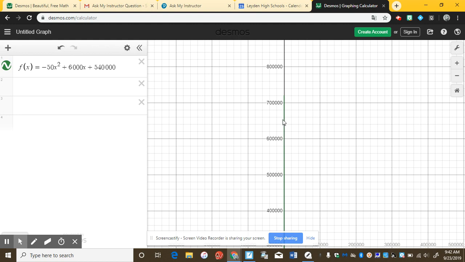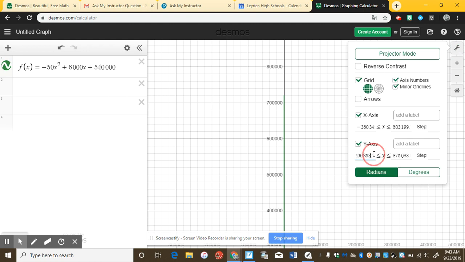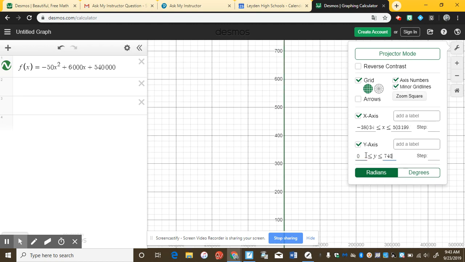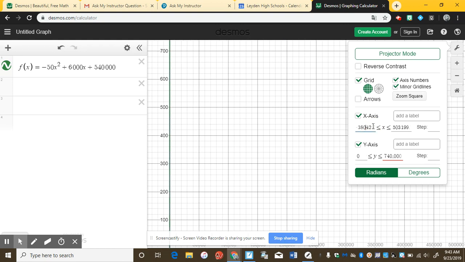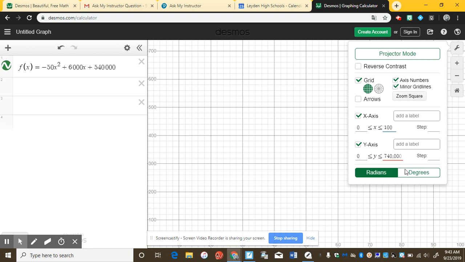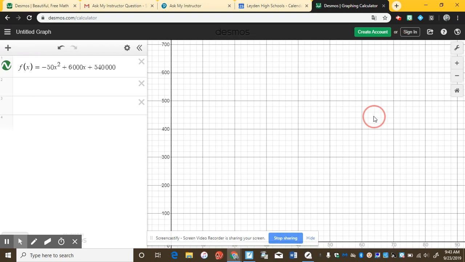The y-intercept of this is 540,000. If we zoomed in right here, we'd probably be able to see this. It's just barely visible that it's probably getting to a maximum point somewhere around 725,000. We can change the window on here by having the y-axis go from 0 to, let's say, 740,000. And then our x values, how many increases are even possible? We could start with 0, right? But you would assume this would be, I don't know, we could say up to 100. Let's see what that looks like.